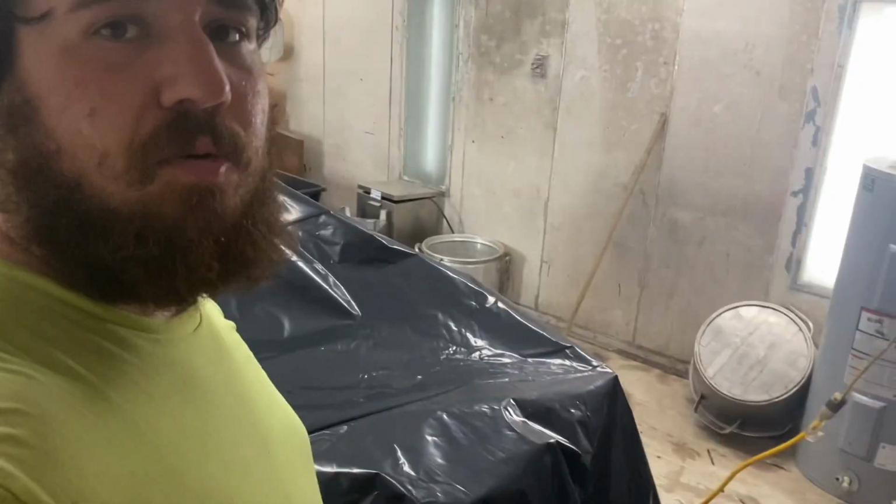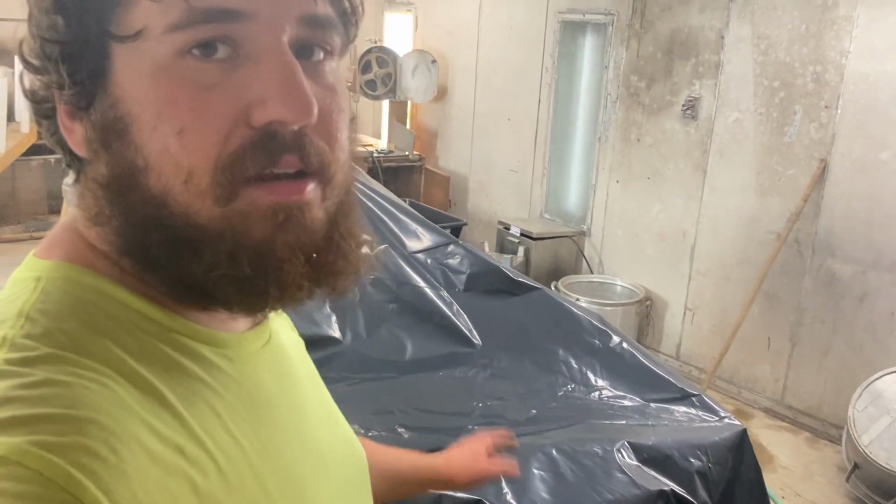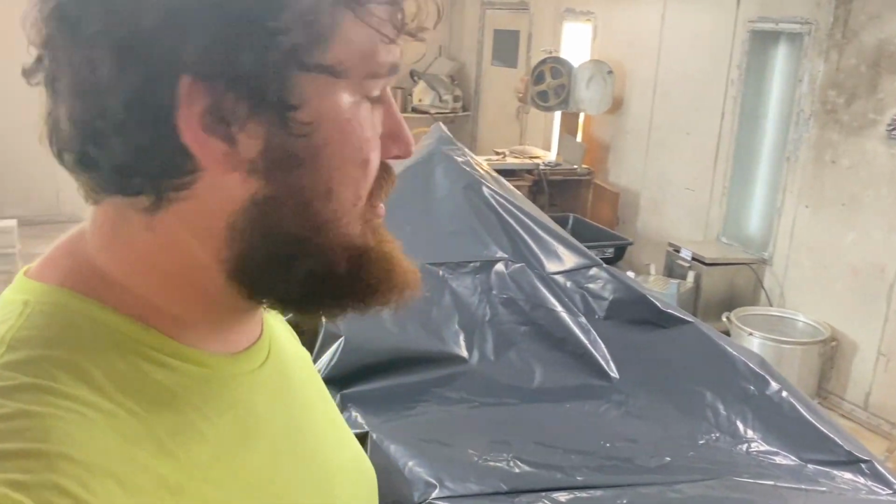Well, for me it'll be a week, but for you guys it'll be, well, that didn't work, so I'm gonna get a little plastic over it, then we'll try that again and see if it works. Well, I got it all wrapped up in plastic and got a dehumidifier and a fan going in there, so we'll see how it turns out.